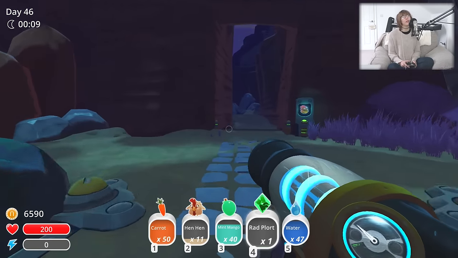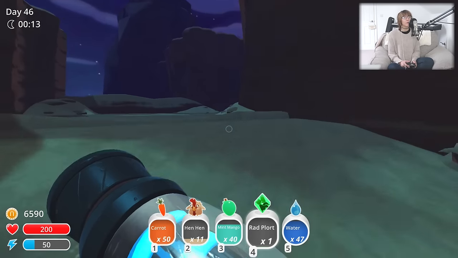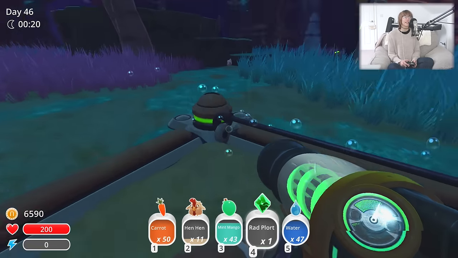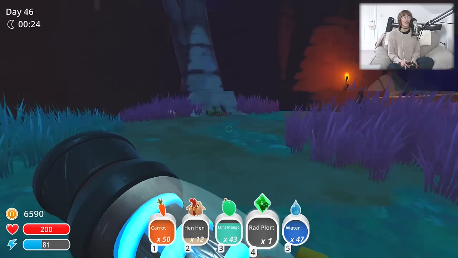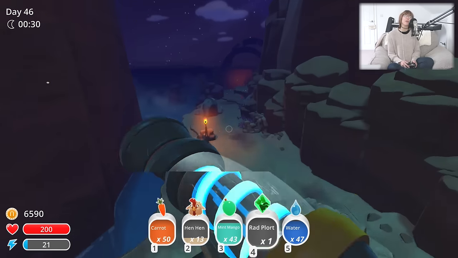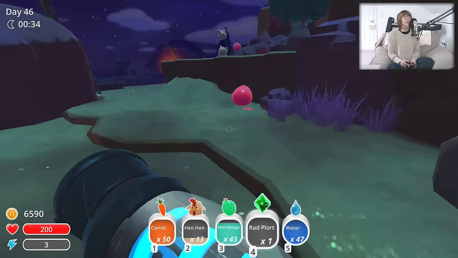Do you think I have enough food? 50 carrots. 11 hen hens. 40 mint mangoes. That should be enough. Let's go grab a few more mint mangoes just in case. I feel like that should be enough. I've had less than that, I think, for the phosphor Gordo. But that was feeding its favorite food, and it did give out love hearts. And I don't know if that's going to do the same thing, but it's okay.